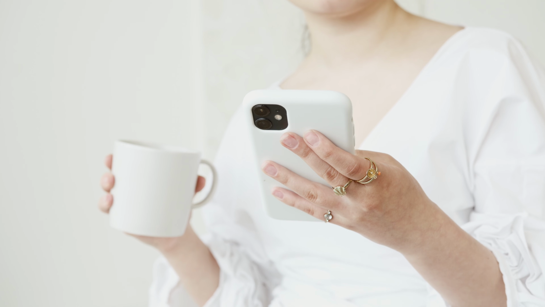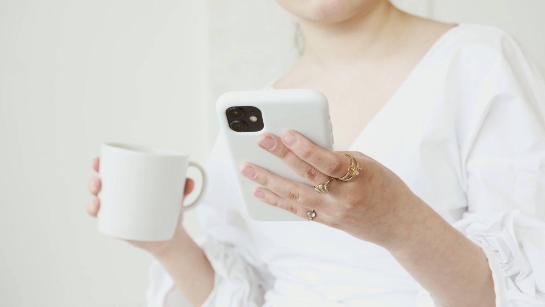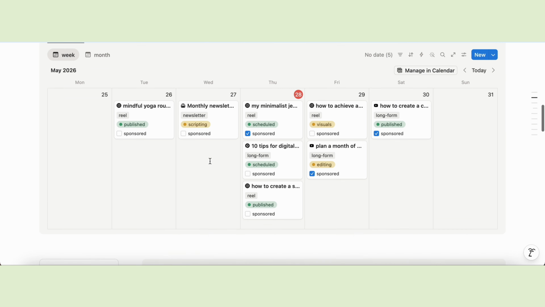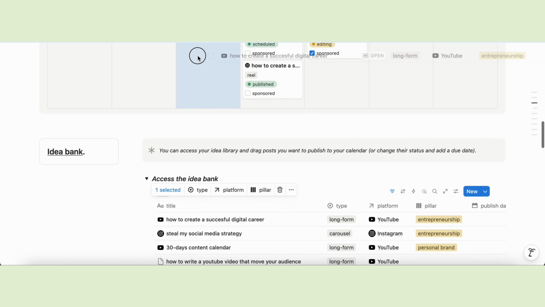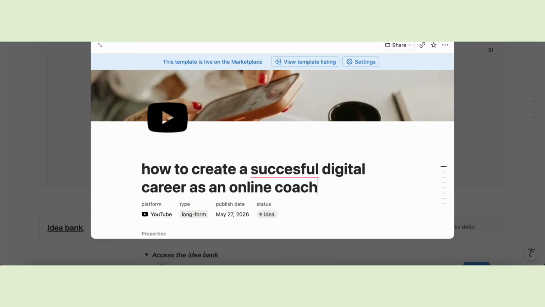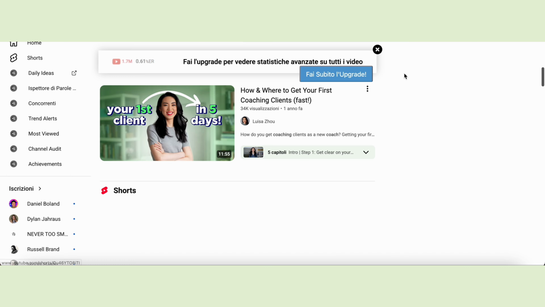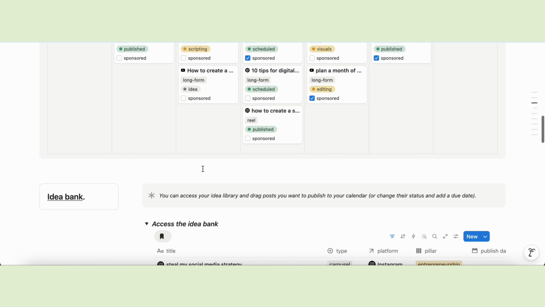And I suggest you put it on your phone too. So whenever inspiration strikes, you can add your ideas to the library and have them listed within your content planning machine, as we did here on the content planner. This very simple strategy will answer the everlasting question, what the heck do I post this week? Just open your idea vault, grab whatever resonates with you, and evaluate if it's worth creating a piece of content around it. To do that, I recommend looking inside the platform itself and checking if your idea is viable and can generate enough traffic. If you want us to expand on this topic, let us know so we can create a dedicated video around it.